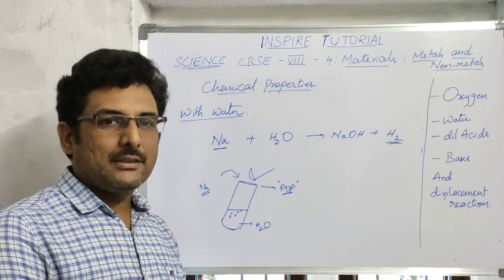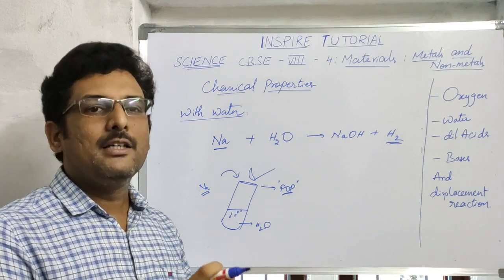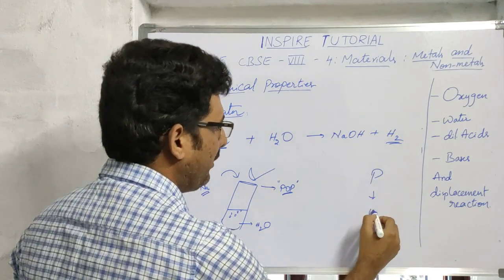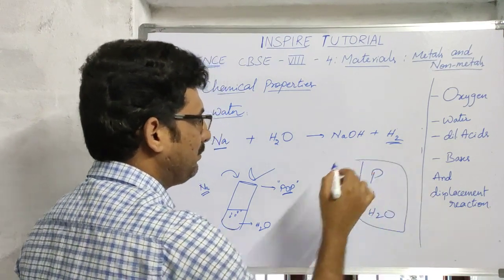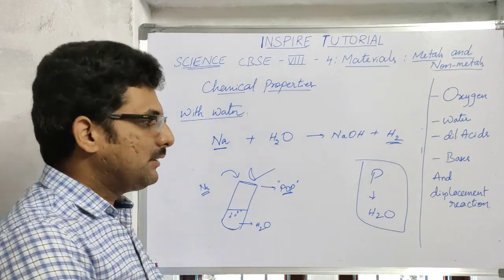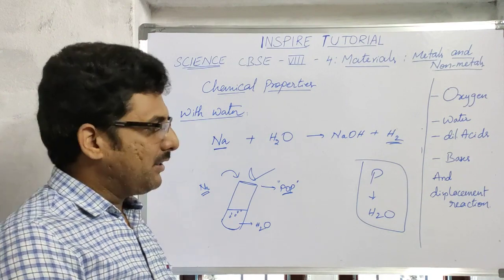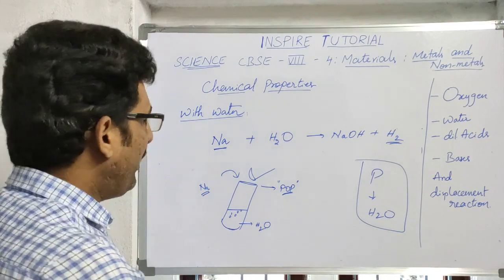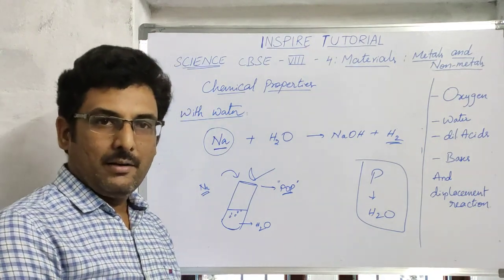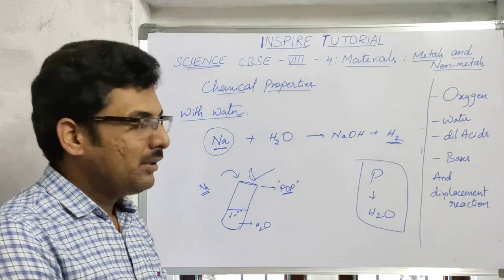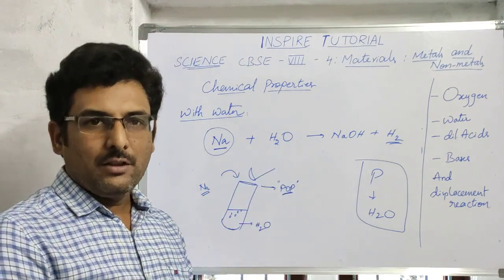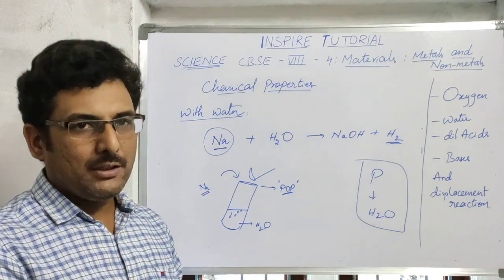So to prevent oxidation of phosphorus, it will be stored in water. Phosphorus can be stored in water. This is an important bit. Phosphorus is a non-metal which can be stored in water because it is highly reactive with air but does not react with water. Whereas sodium is highly reactive, and potassium also is very highly reactive, and these metals cannot be stored in water, nor can they be exposed to the air.